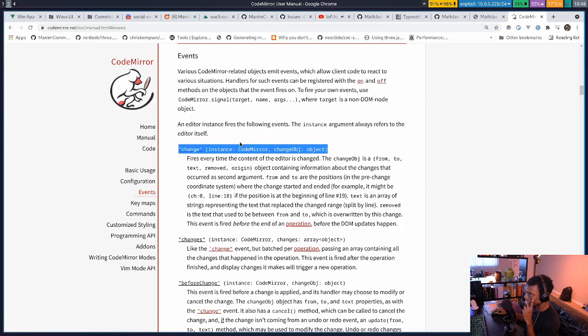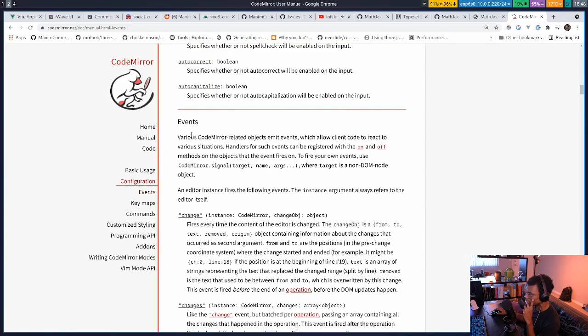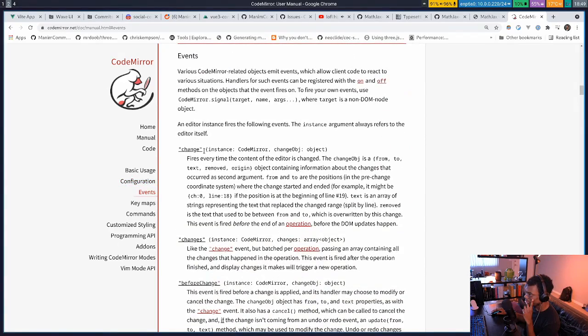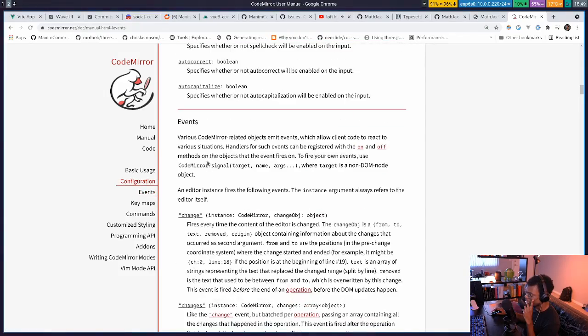I want to hook into this change thing. Editor instance fires the following events. The instance argument always refers to the editor itself. Well, how do I hook into the events?